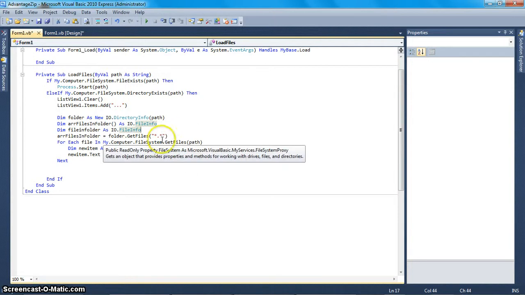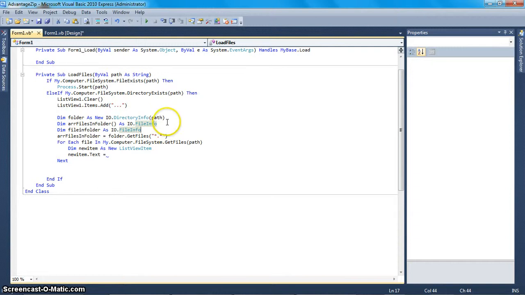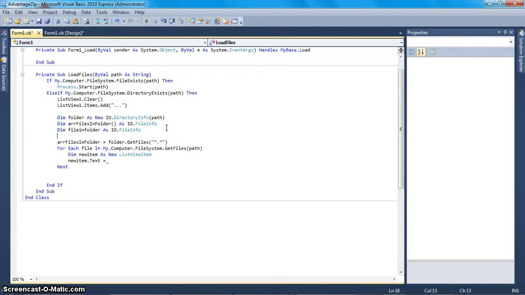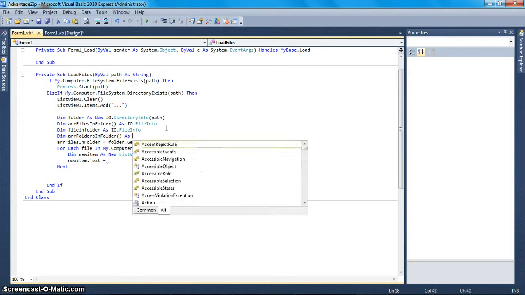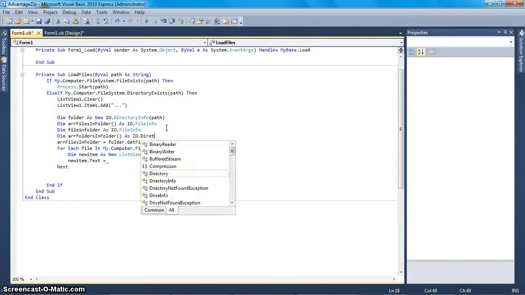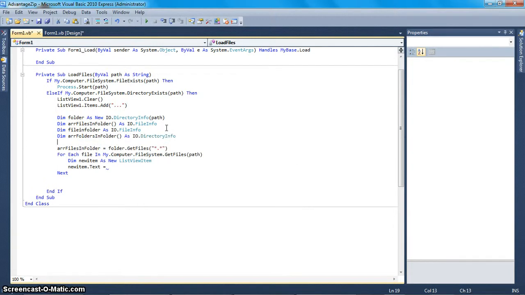But this only gets the files. We need to get the directories first. Boom. So, I'm just gonna try and go along with the flow. Dim ARR folders in folder as io.directoryinfo.